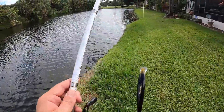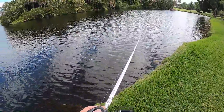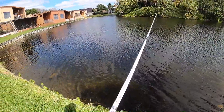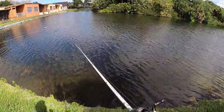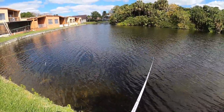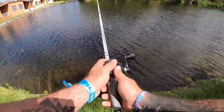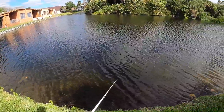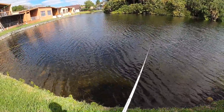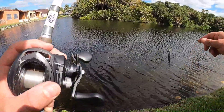I have zero clue if there are fish in here. I'm starting out with the jerkbait — she's never thrown one so this should be interesting. All right, little jerkbait lesson: cast it out, and because it has that lip, if you just reel it, you can see how it stays down and wobbles. Or what you're supposed to do is jerk it — see how it gets really erratic — and then every now and then just pause it.